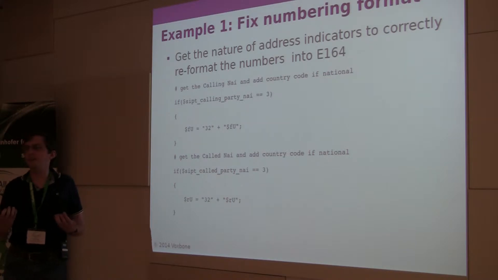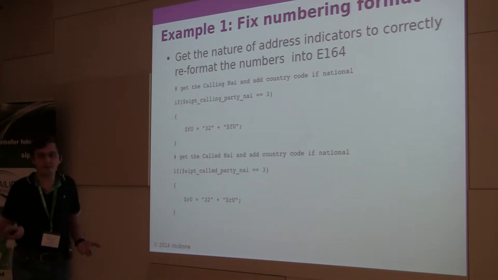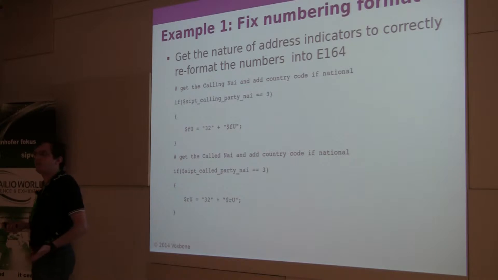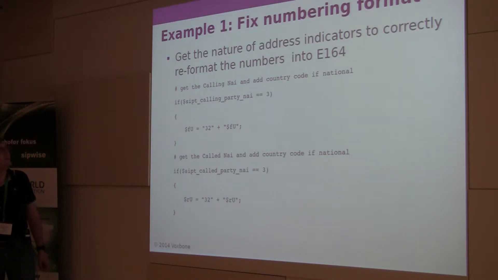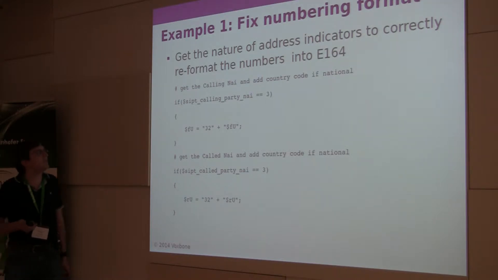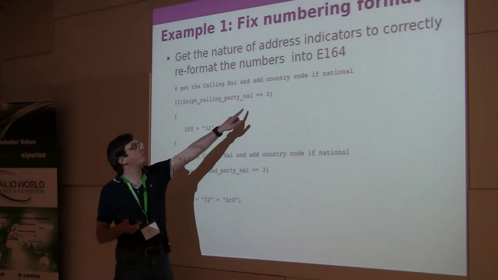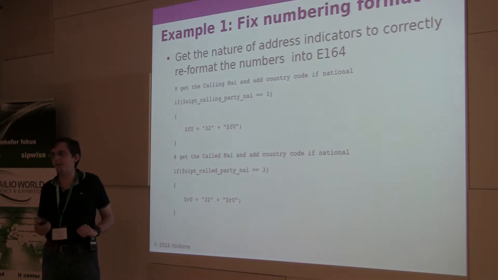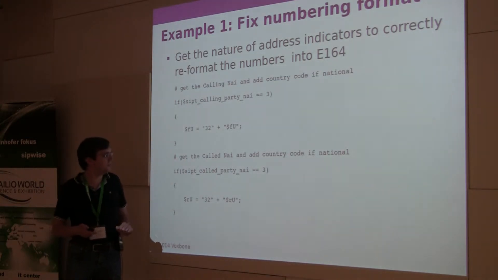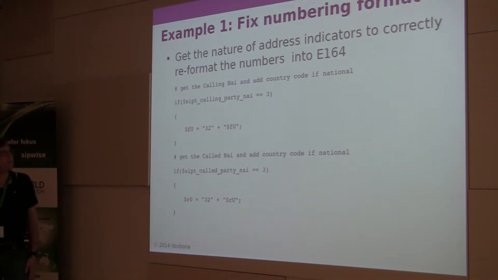So what use cases can you come up with? One is trying to fix number formatting. Have you ever had a carrier where they say they cannot put the number in international format? Or, even worse, they paste the country code in front of the number even if it's already international — so you get two country codes for the price of one. If they insert an SS7 message, you can fix it yourself: check the nature of address indicator in the SS7 message, see that the number is in national format, and add the country code — for example, 32 for Belgium. You can do the same for the From and the Request-URI based on information from the SS7 messages.